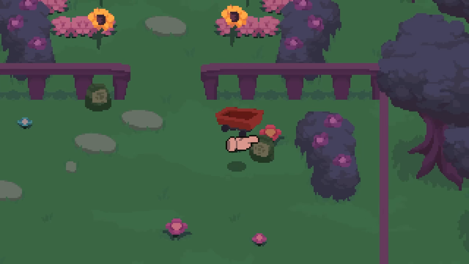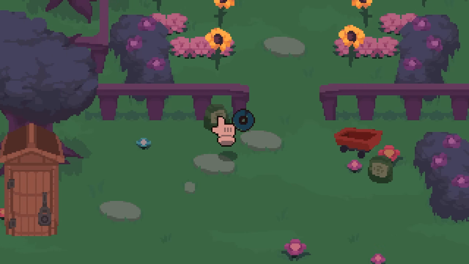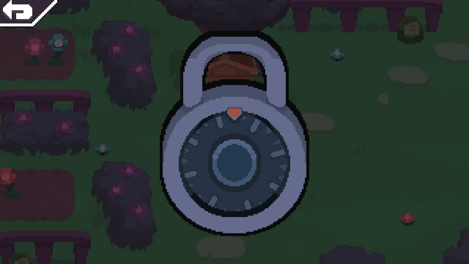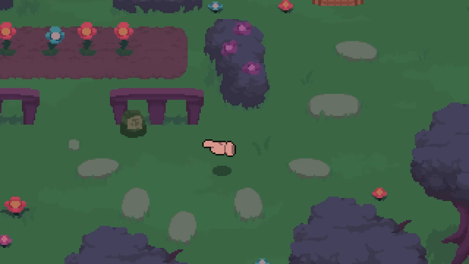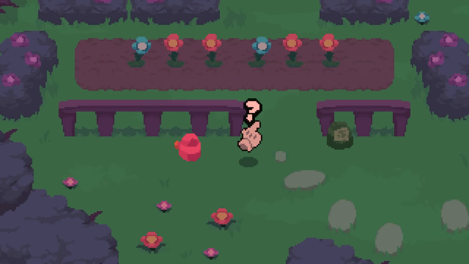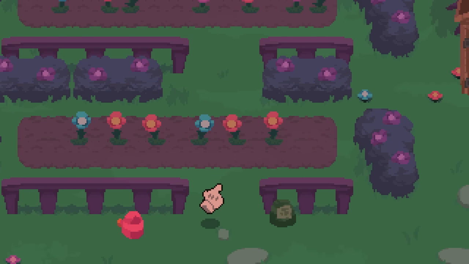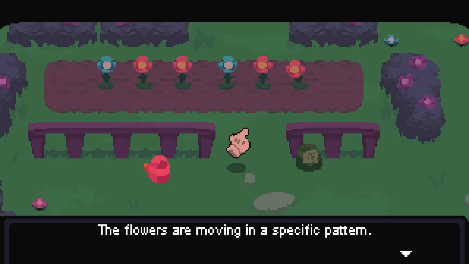So what's this all about? Can I click this? No? Can I click this? No? These look like little gravestones, don't they? Can I get inside this? Huh. Interesting, we can't get inside that. There's a rock here, though. Ooh. Wait. I wonder if these are trying to tell us something. The flowers are moving in a specific pattern.